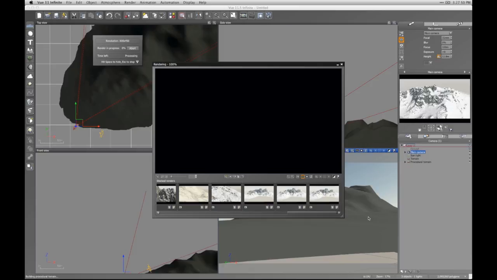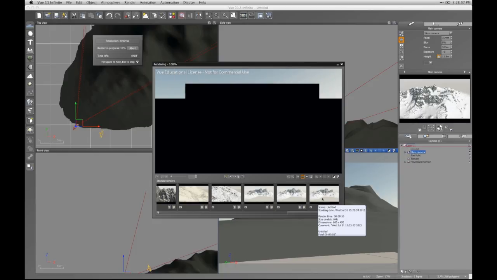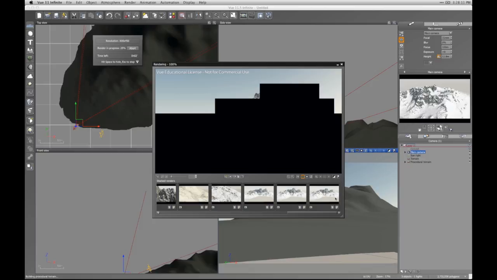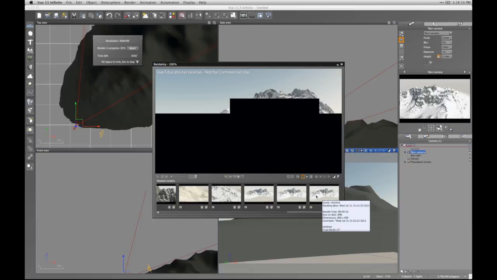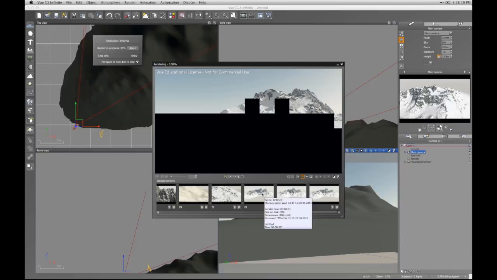Actually, while I'm here, can I? No, I can't. Oh, I can if I hover. So that last render was 55 seconds versus 28. So you can see it actually more than doubled our rendering time. Well, about double our rendering time just from adding those rocks and the extra iterations. Oh, that was just the extra iterations, wasn't it? Yeah.